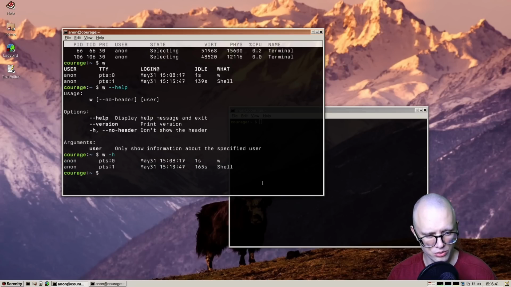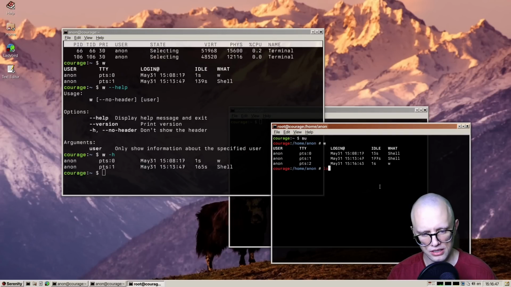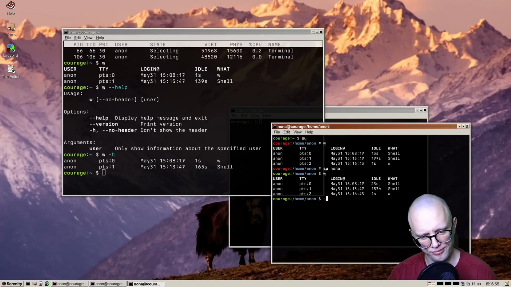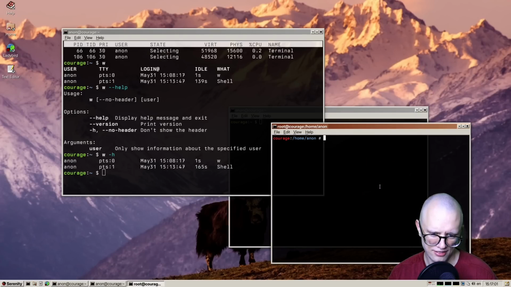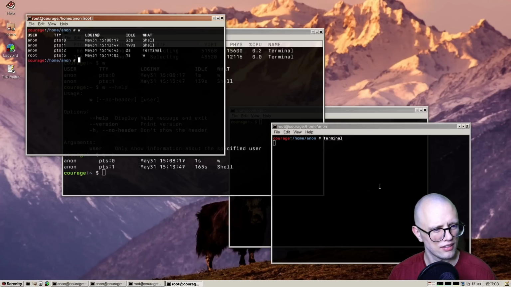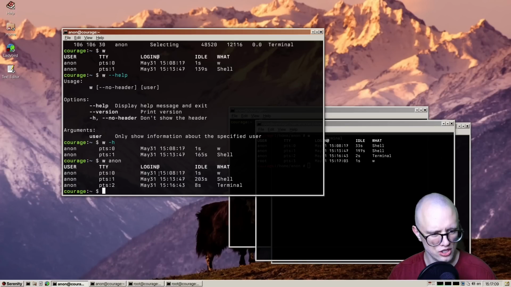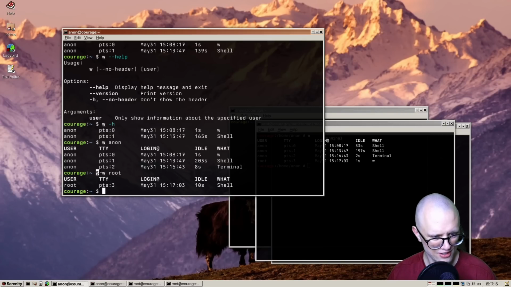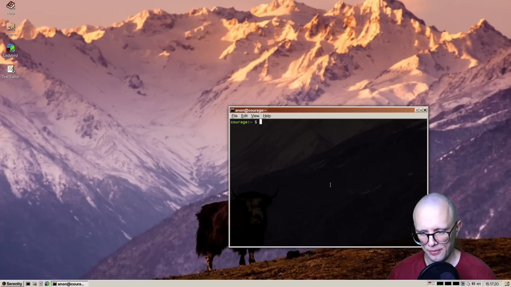And you can also filter by user now, I think. So let's see, how can I make, I don't even know how I could log into somebody else here in a way that would show up. Shell. Can I run a terminal? I cannot. Okay, I got a root terminal. There we go. So now I can check my own entries with anon, and I can also look at root. So that's pretty sweet. Thank you again, Tim, for implementing that.